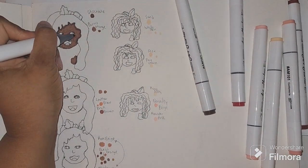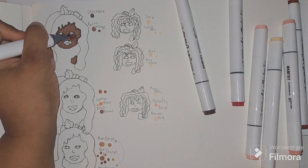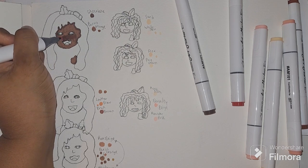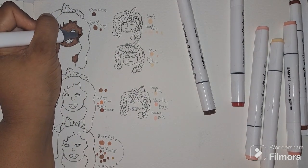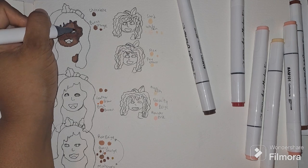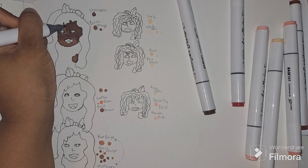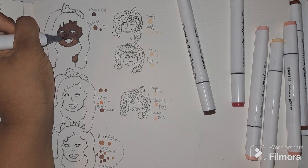Orange, I need you. Last time I think I put the blush down and then I did the brown. And I think doing it that way actually helped a lot. Going back over it with the burnt orange, sorry. Trying not to go over the same color. Like I said, I'm not that good at the skin blending.